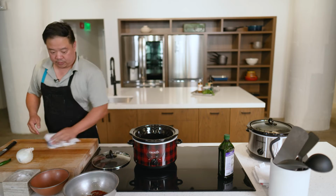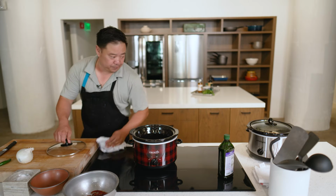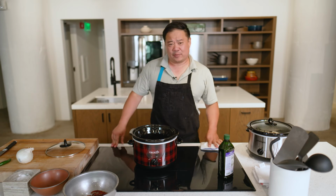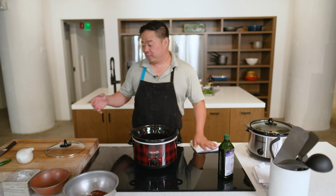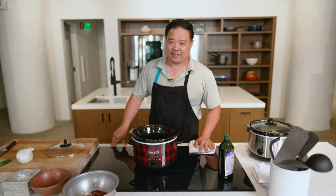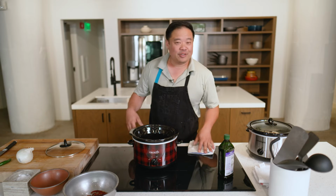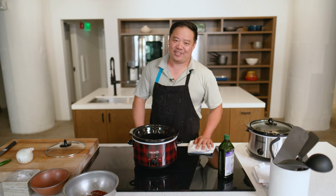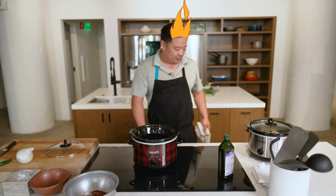Onion, I'm going to, I think, just because this recipe now with the crock pot of it all now lacks anything like fresh and vibrant. And I touched my head after touching these chilies and my face is all hot now. So I'm gonna save the onion for the end, just for a little bite of crunch, a bite of freshness. Whew, my forehead's really on fire.